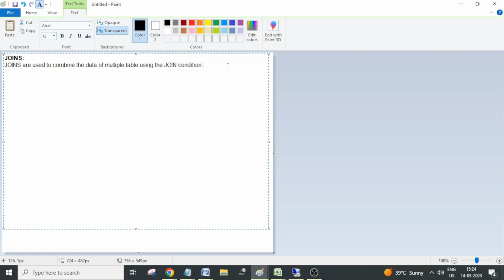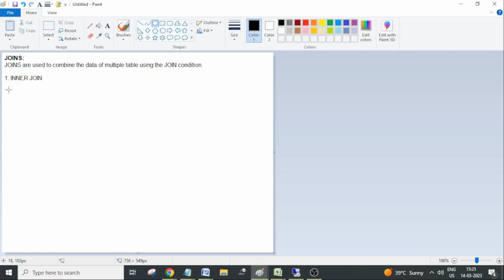That is inner join. So what is inner join? Let's take two different tables, EKKO and EKPO.